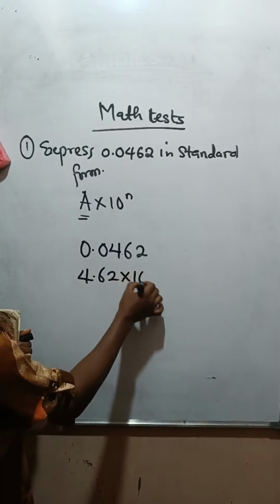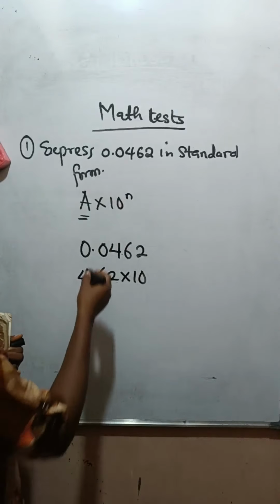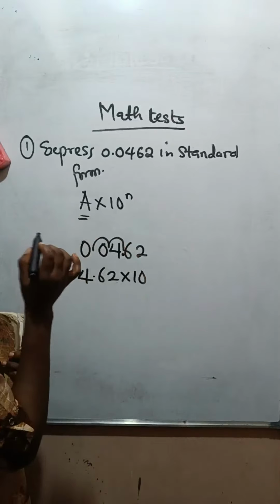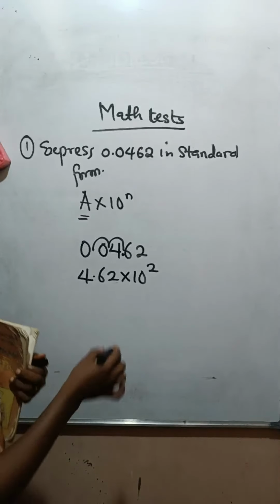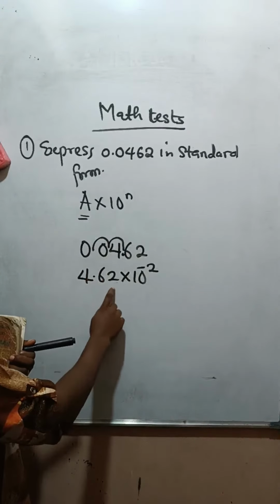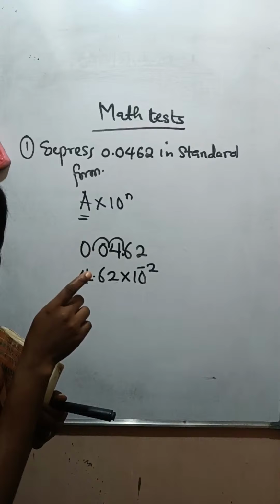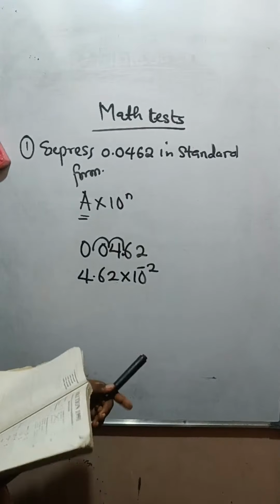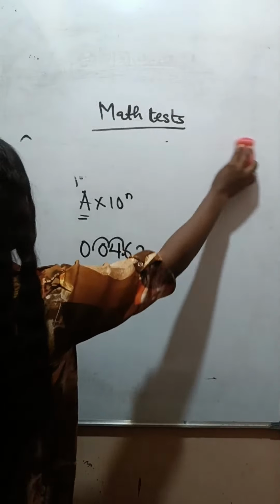Now times 10 to the power of, remember that your n has to be a positive or negative integer. Now, if you look at this, we shifted this decimal point from here to this place. So that means our n is 2. Now, it's going to be negative 2 because we shifted it to the right. So we are going to have 5.62 times 10 to the power of minus 2. All right? Okay. So that is the answer, and that is option D. So that is the first question.